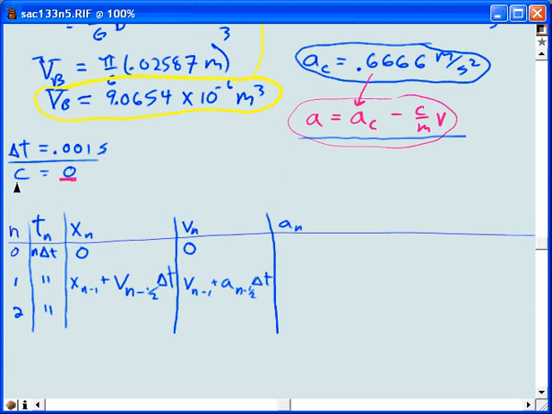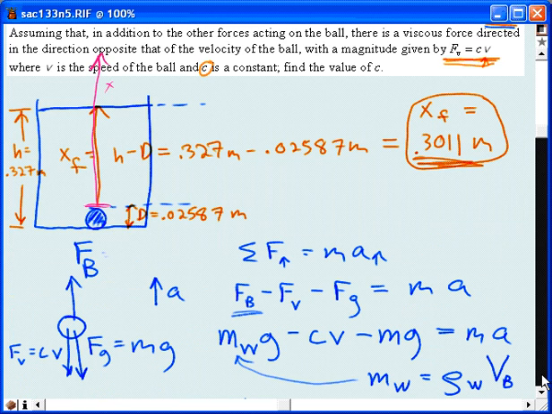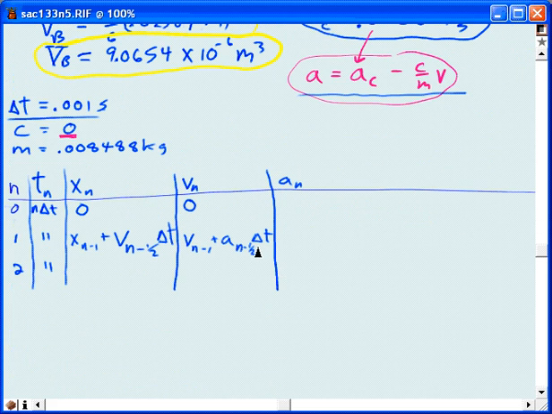Looks like I'm going to be using the m in there as well, so I write down what the mass is. I think it's 0.0084888 kilograms, but I want to look that up. So I'll go all the way to the top. Yeah, 8.488 times 10 to the minus 3 kilograms, which is just what I wrote. So I do need that mass, and then I'm working on this a sub n. So it is in general a sub c, so I need that value as well.